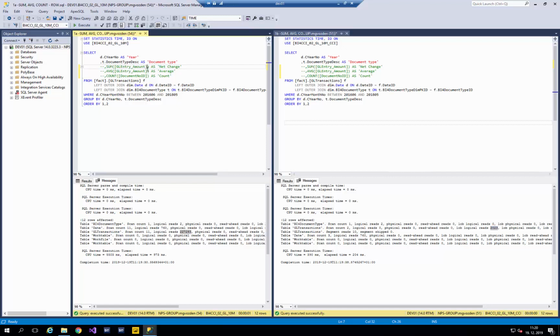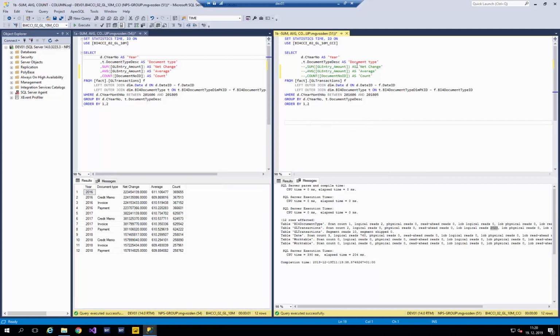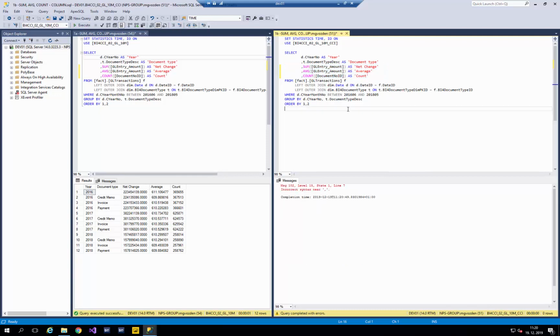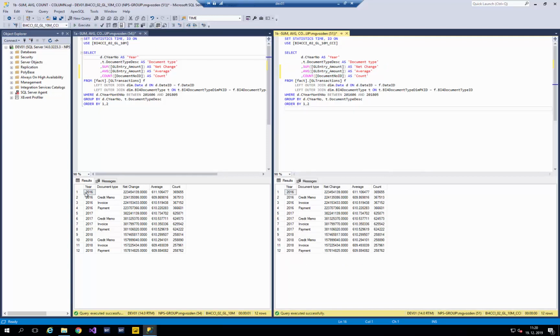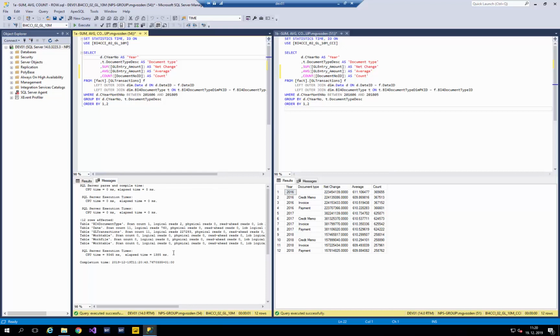Now, if we remove these columns back and run this again, let's just remove these columns back and run the query again. What we will see, interestingly, is that the row store is reading the same set of data again, 227,000.